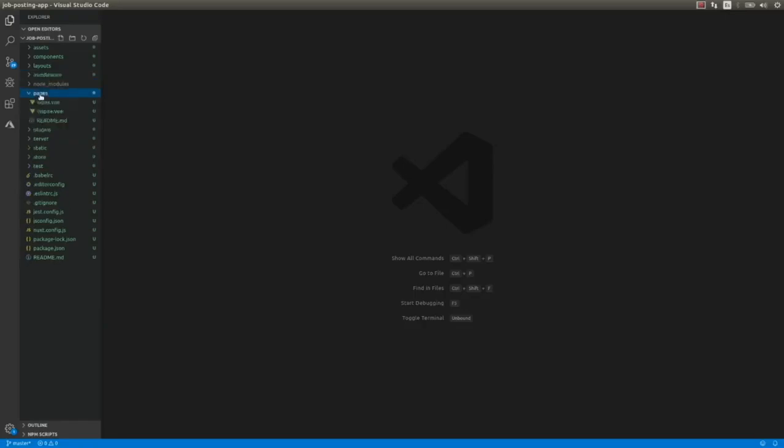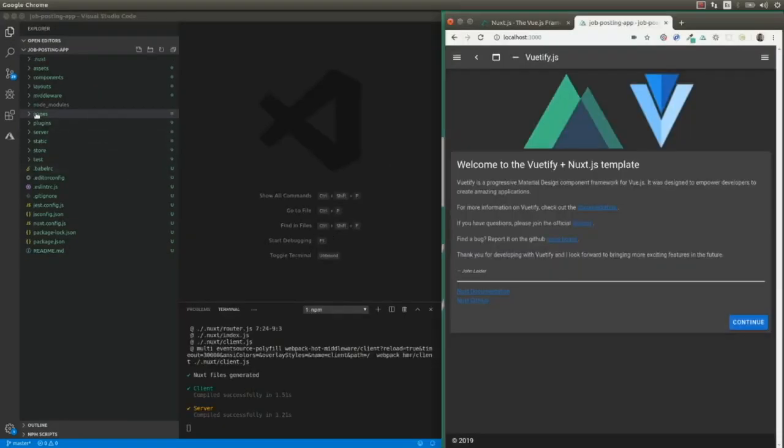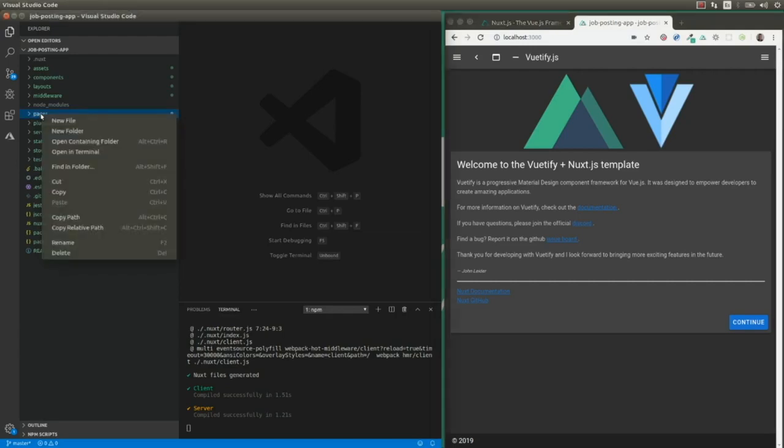Then we have the pages folder that is going to include all the views for the application, and the router will pick up these pages and will create the URLs associated to these pages dynamically. That's a really cool feature from Nuxt. Then we have the plugins folder that are going to run before the init of Vue.js. And then we have the store folder here where we can include all the files required for Vuex. Another important folder that I forgot to mention is the static folder where we can include the robots file, for example. Okay, let's move on and let's create an about page for the shop postings app.